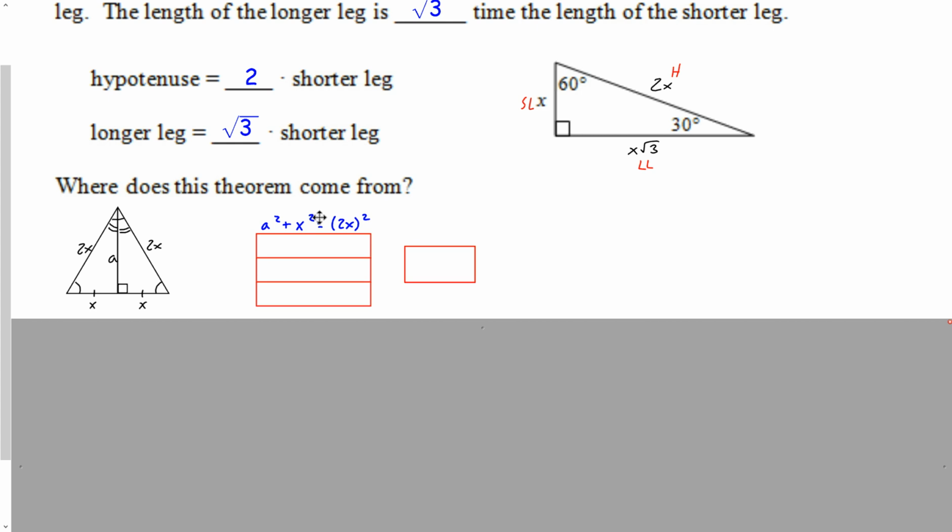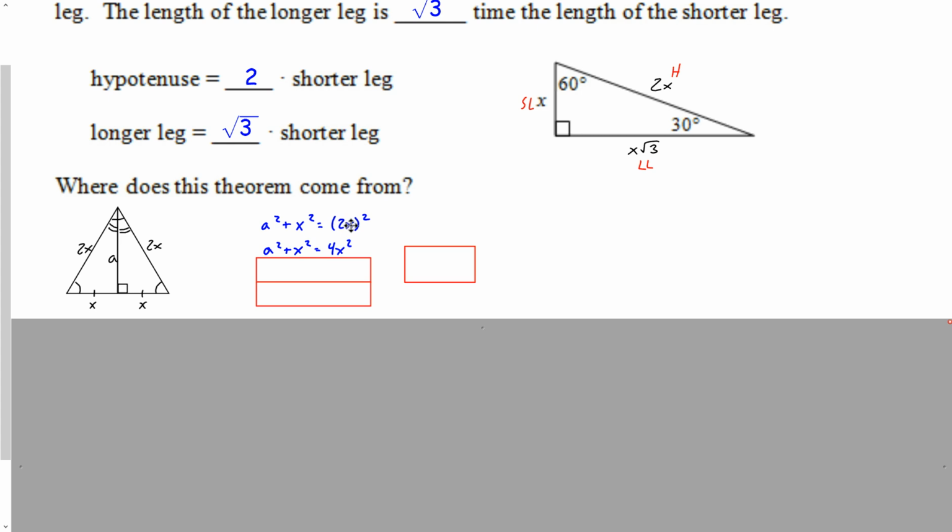Notice how the 2x is put in parentheses because we're squaring that entire term. So that's one mistake a lot of people make, is they forget to square the coefficient of 2. You have to think (2x) squared means that you're taking 2x and multiplying it by 2x. So the 2 times 2 would give you 4. The x times x would give you the x squared. Or you can think about it using exponent properties. You square the 2 coefficient and you square the x variable.